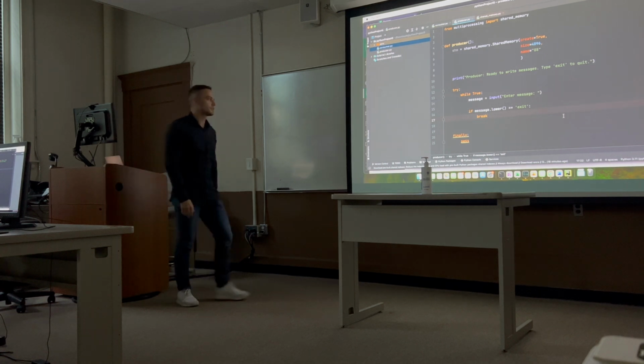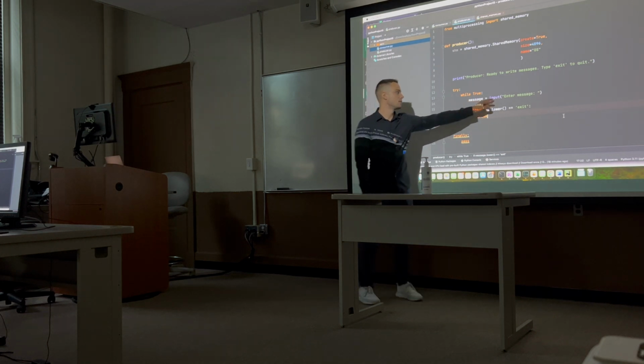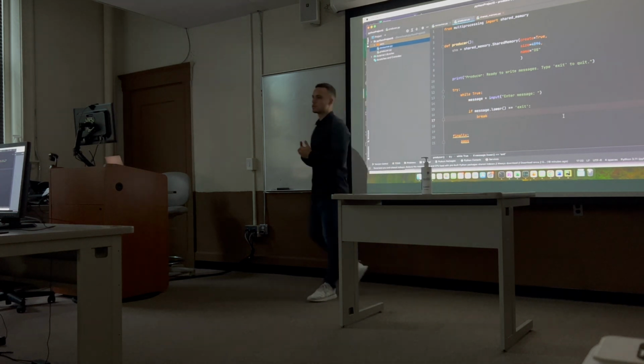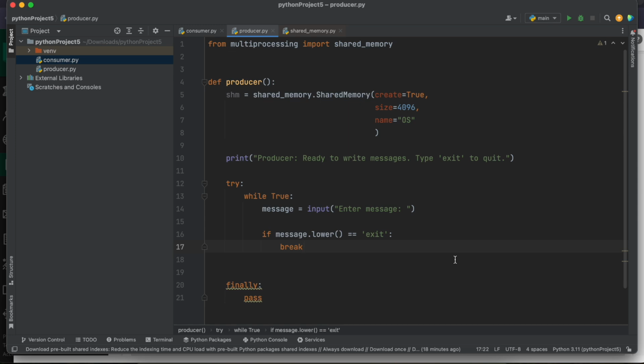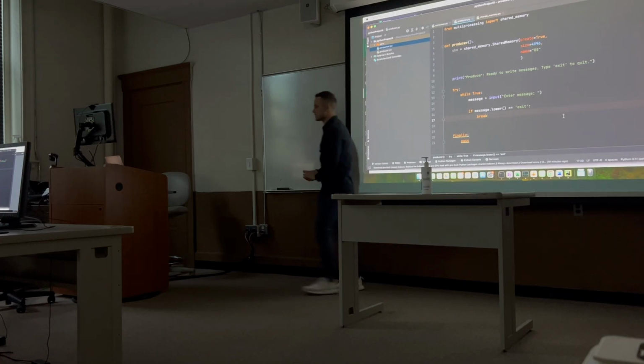Obviously, you understand code, so this is pretty straightforward. Here we take message, so with the input keyword, we just take a message from the user. We're gonna ask to enter a message. The user will say good morning, and then message will be equal to good morning. And then if the user types exit and clicks enter, we're gonna convert it to lowercase. So even if they add it with capital letters, we're still going to convert it to lowercase, and this will get triggered if we write exit, and we're gonna break the loop. Pretty straightforward so far.